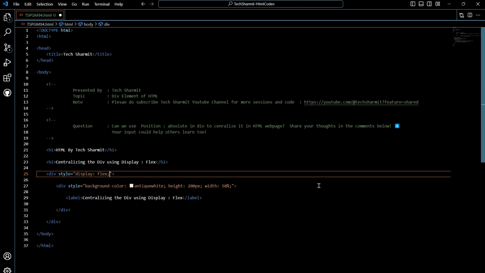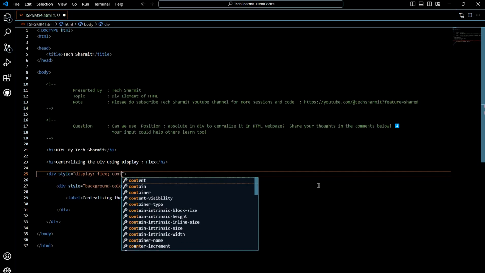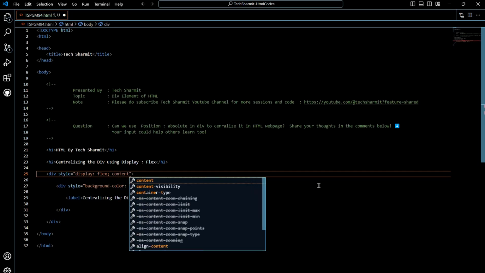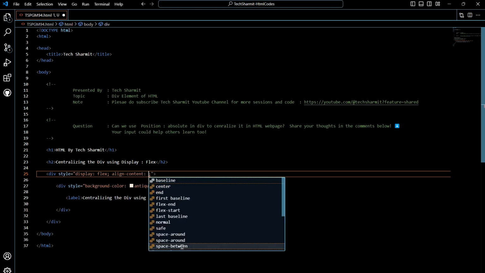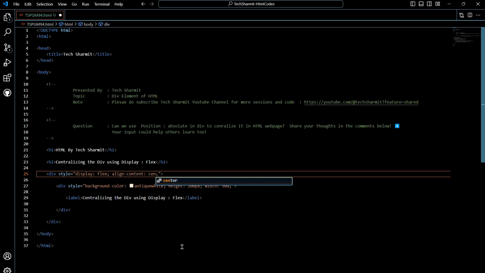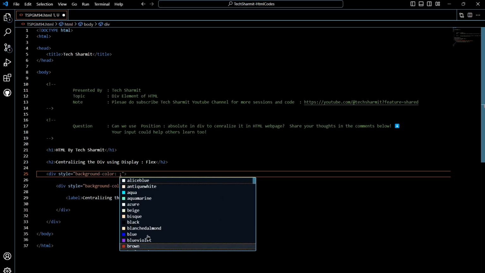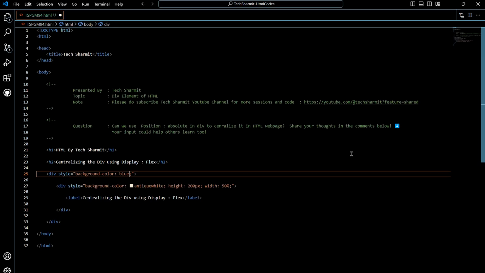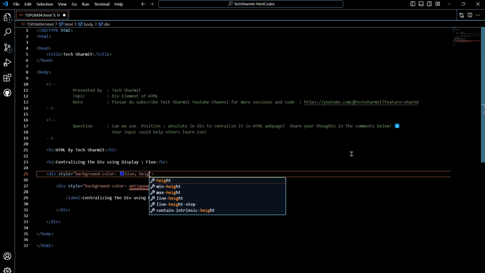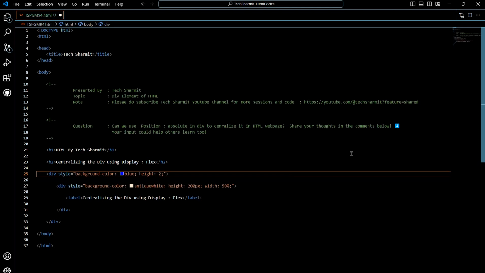Now we will set other things, like align content, yeah, this one, align content center. So if you write align content center, okay, let's do one more thing. Prior to this, let's set some background color, which would be blue maybe, and height, not width, only height. Why not width? I'll tell you. 400 pixels. Save it and refresh it.